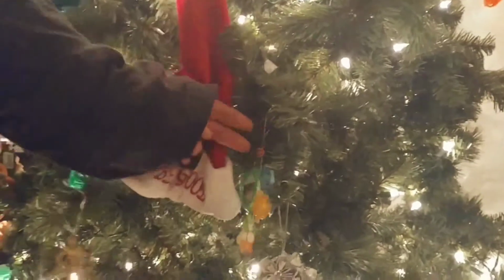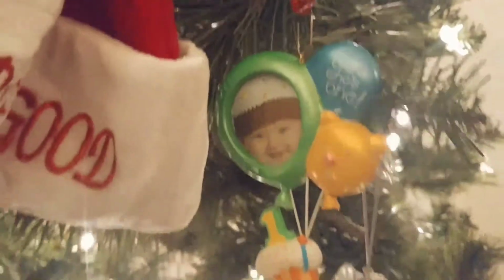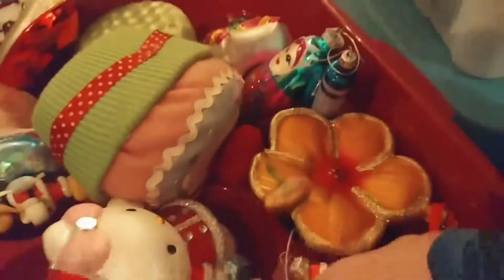Yeah. Here, bud. Look, Maxwell. Look, Daddy wants to show you. See the hook? Put the hook around the branch, and now it stays there. Look. It says, look who's one. That's when you were 1 year old. What do you want to pick next?